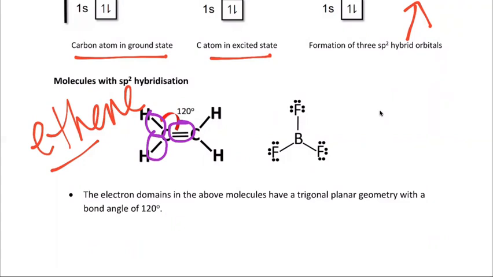An example that doesn't have carbon, that's not an organic molecule, would be boron trifluoride, this one over here. So the boron is the central atom, and I can see it has 1, 2, 3 electron domains. Okay, so sp2 hybridization, we usually either see that in molecules like ethene, where one of the carbons is double bonded, so then it only has 3 electron domains, or something like boron that doesn't have a complete octet. Because normally, remember, to follow the octet rule, everybody's got to have 8 electrons, and boron is one that defies that rule and it only has 6 usually.